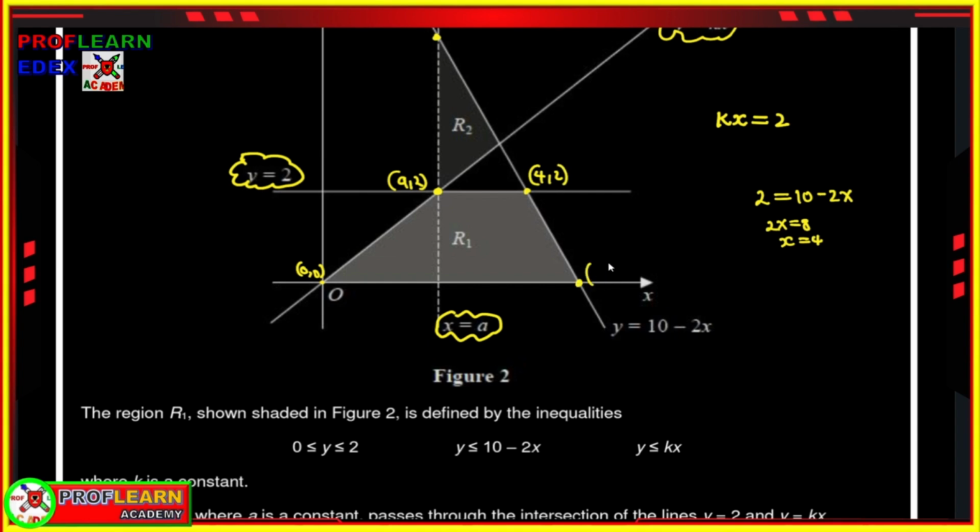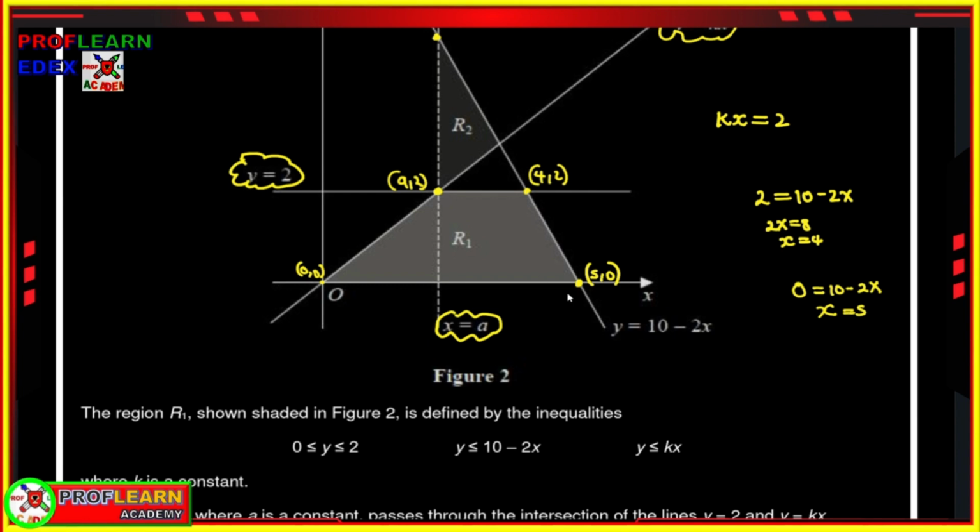Then we have another coordinate here, which is going to be what? The y value for this coordinate is actually 0, because this is the x-axis. So we can substitute 0, and when you substitute 0 here, we're going to get the value of x being equal to 5. And this is how I got it. I said y is 0, equal to 10 minus 2x. Then 2x divided by 2 both sides, our x becomes 5.